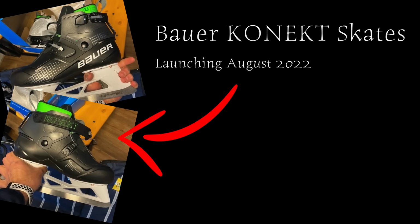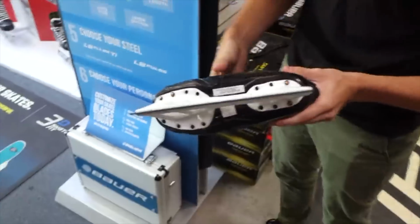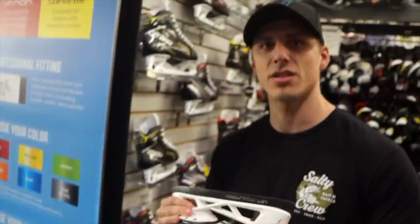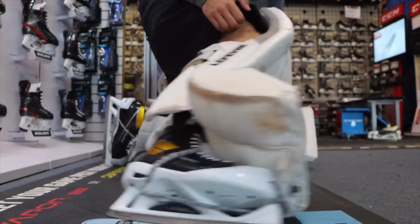So the Bauer KONEKT skates are coming up right around the corner, and a lot of people are talking about them. But the question remains, will they be worth your money, and are they good quality skates? Well, what I can tell you is that KONEKT will be competing for your money with the Bauer Custom program when they launch. And yes, Bauer will retail the KONEKT skate and the Custom program at the same time in 2022 when they launch in August.